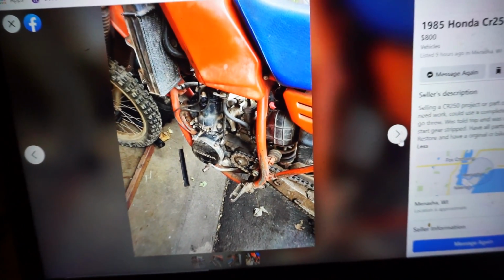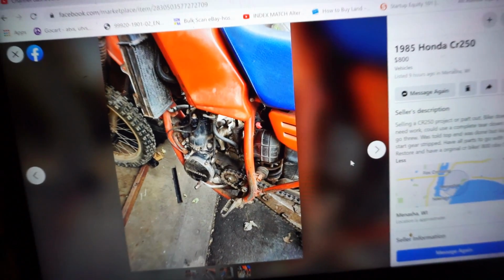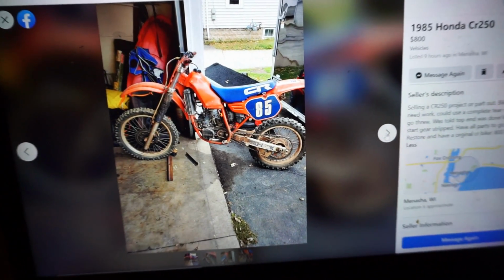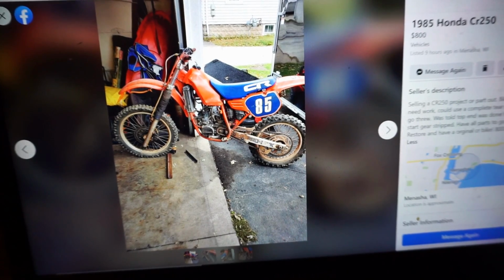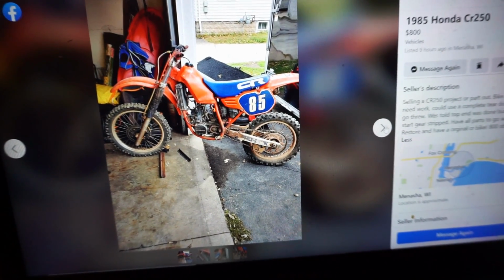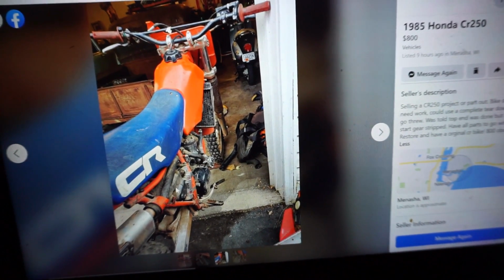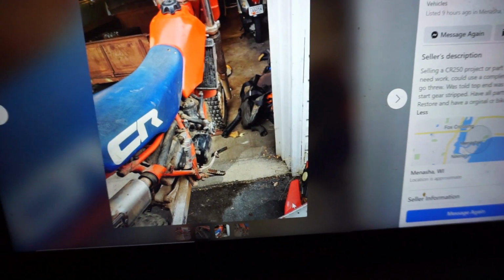The chain, does it have... just click on the picture. I don't know if I can. But yeah, the chain's there, suspension's there, throttle cable's there, radiator's there, motor's there, everything looks like it's there, all the plastics are there. It's missing the piece of plastic right there. I wonder if he has it. Oh, I can see some in the corner right here.